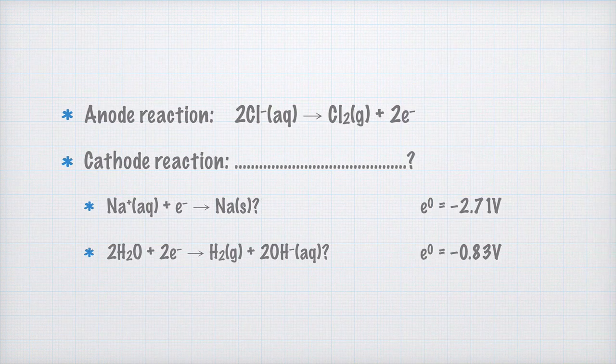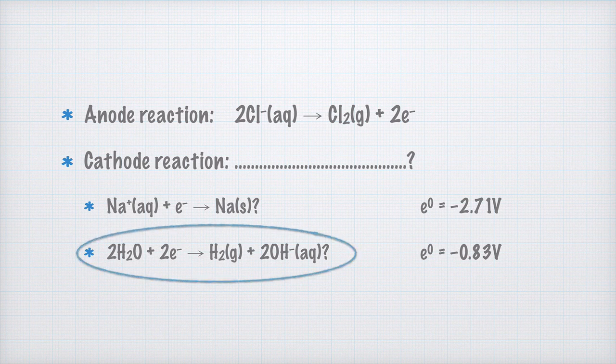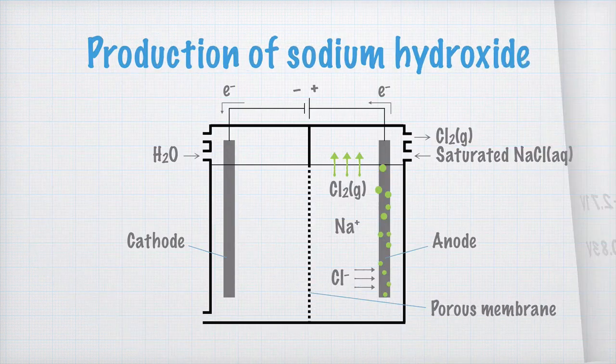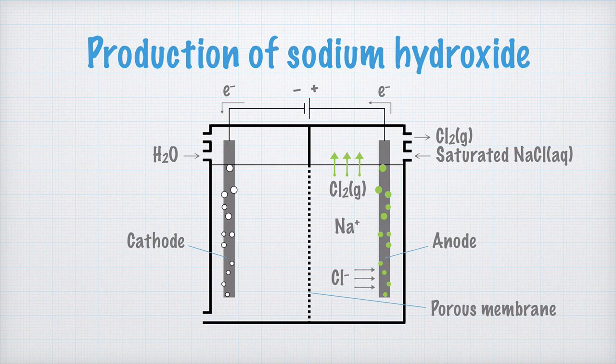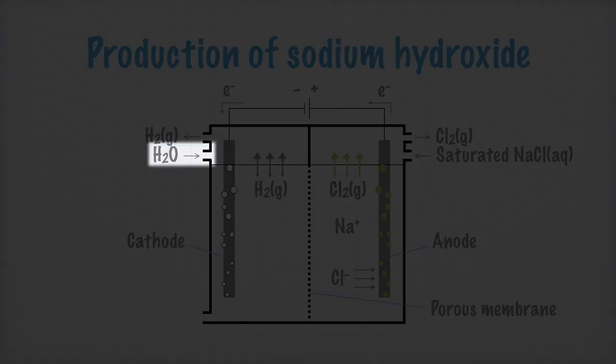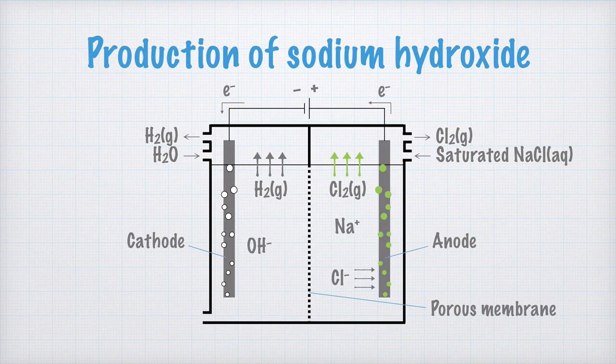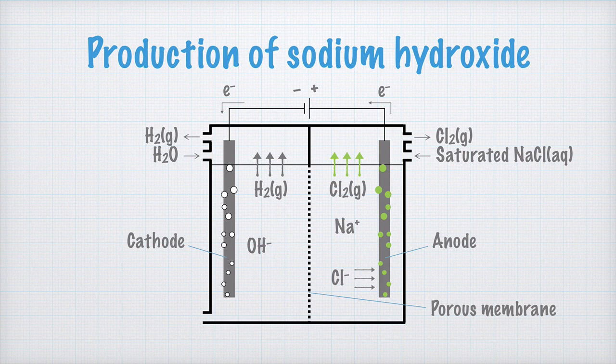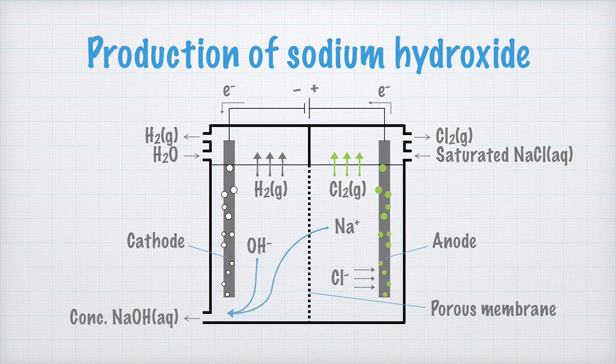Now let's turn back a page, and encircle the reaction that is the one that really takes place. And in our little drawing, we can now draw bubbles of hydrogen gas around the cathode, and that the hydrogen gas is led away through this opening. Since the water that comes in through this opening is reduced, hydroxide ions form. Together with the sodium ions, which slip through the porous membrane, a sodium hydroxide solution of very high concentration is formed. And that solution is led out through the pipe down here.